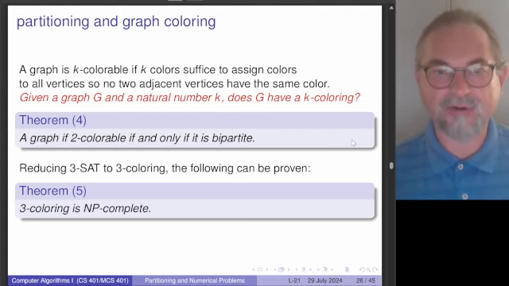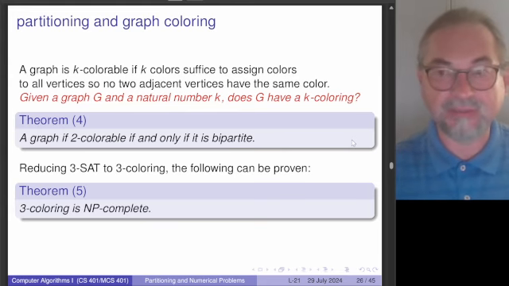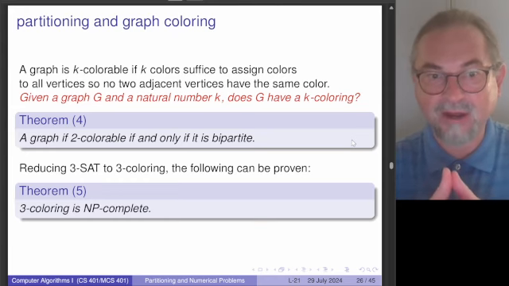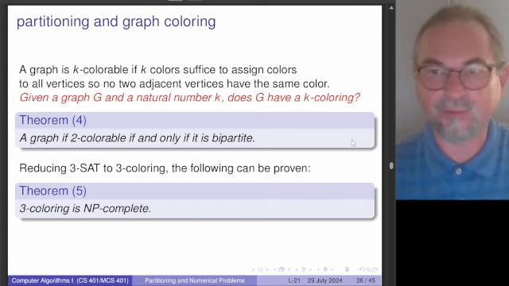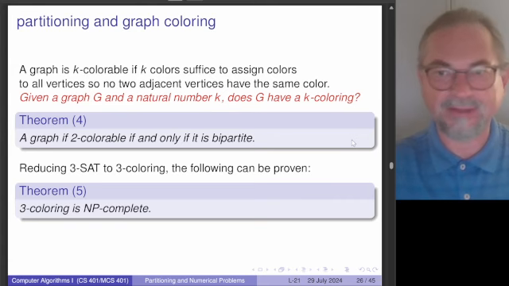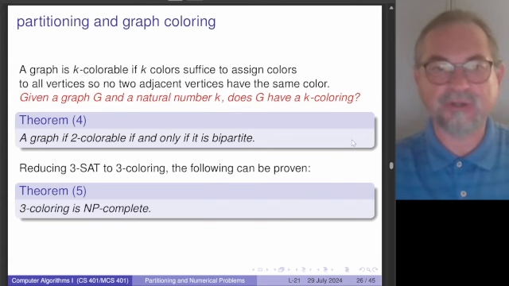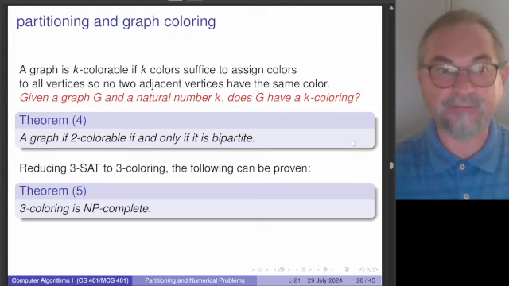But it's a hard problem to decide whether three colors suffice. You can also see the two-coloring problem: if you have a bipartite graph, then it's obvious that the vertices in one set get one color, red, and then green for the others. So one version of this theorem is straightforward.